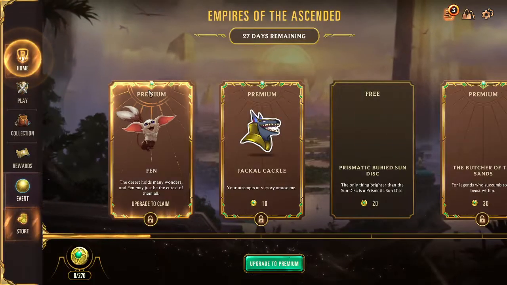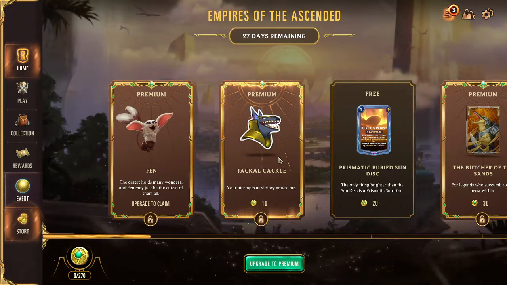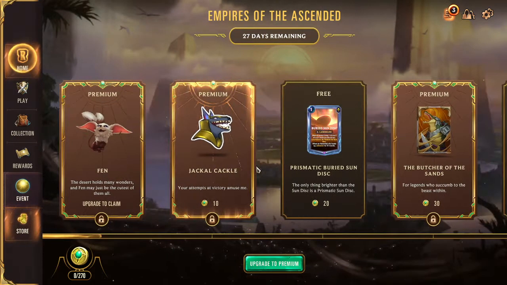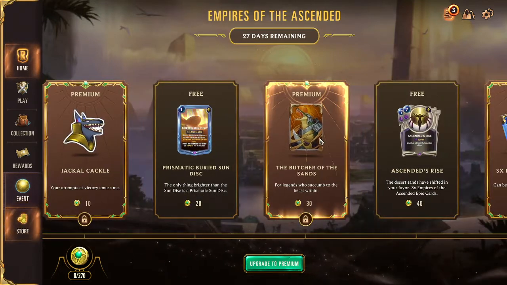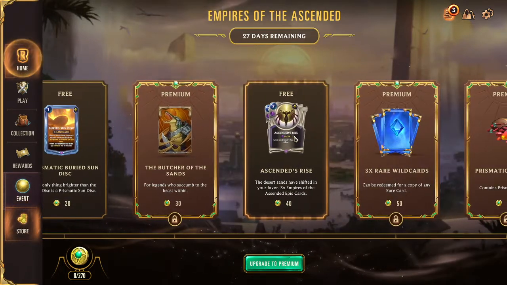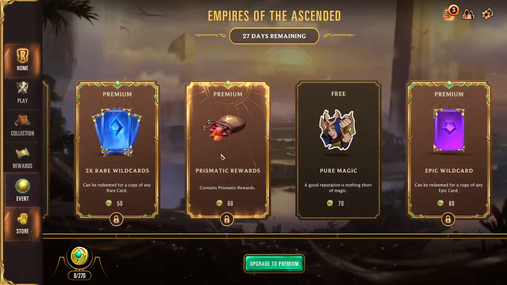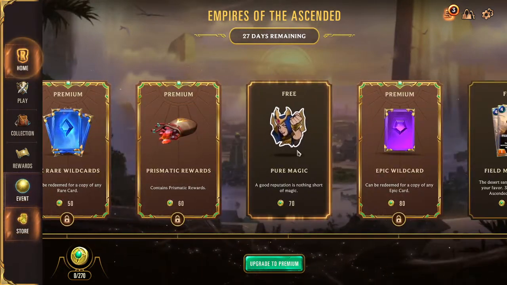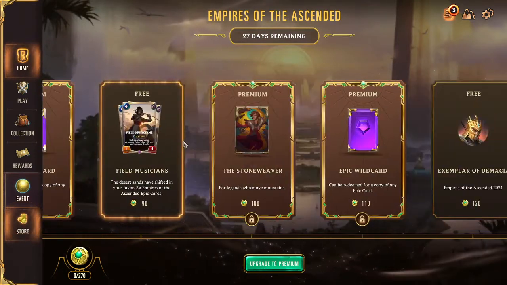What's the event? You get Fen. He's premium. You get Jackal Cackle. A prismatic buried sun disc. Ooh, that's free. I get a Renekton card back. You get some cards for free. Some wild cards. Pure magic, LeBlanc emote. You get wild musicians. Okay.